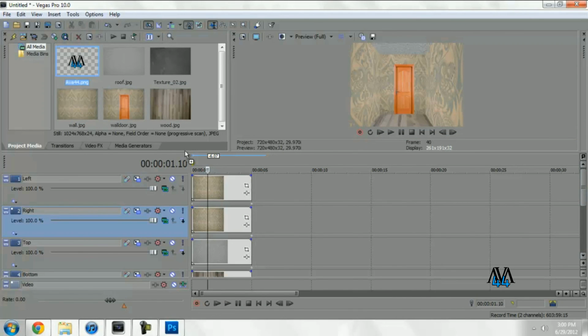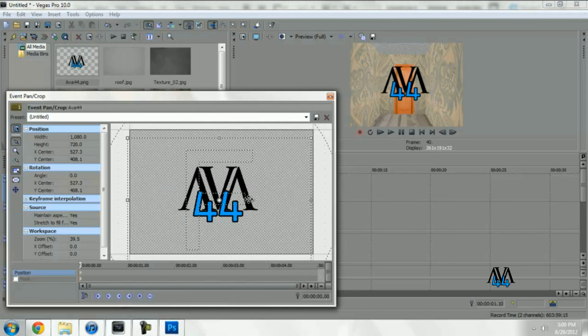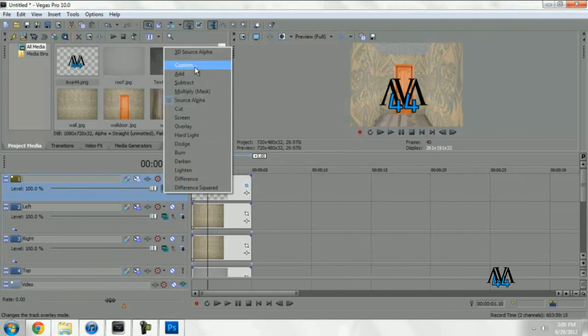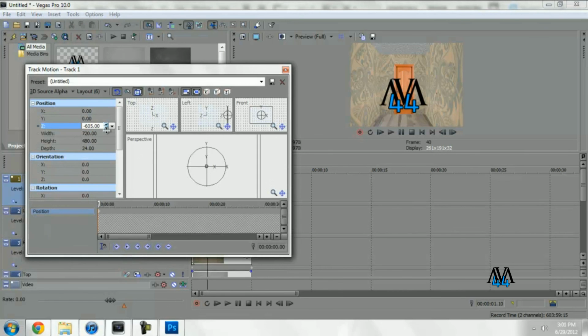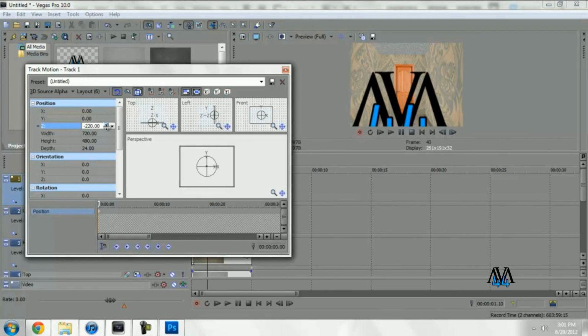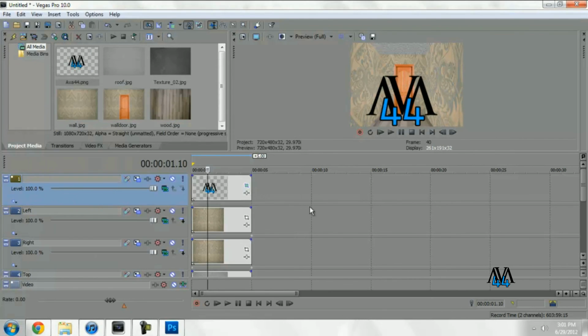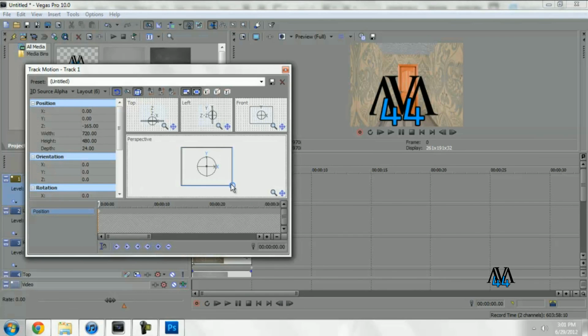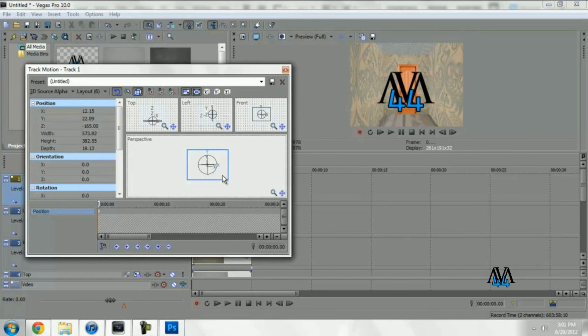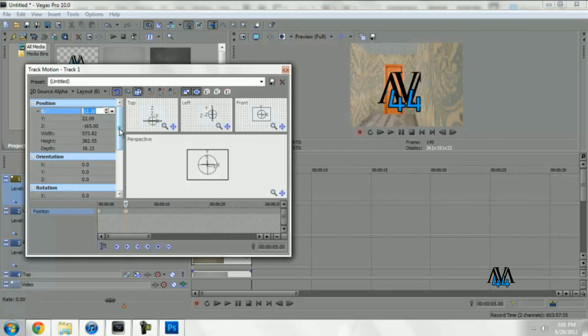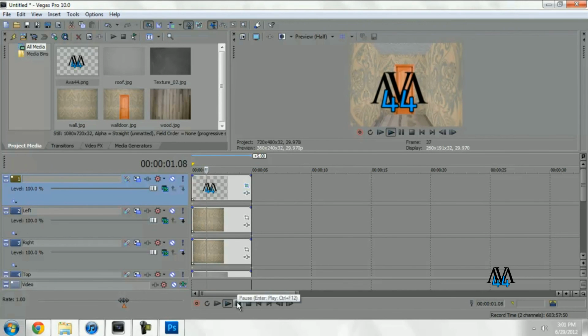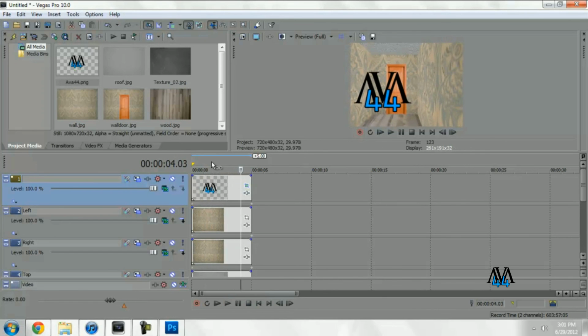Now I can just add in my simple logo. If you're doing a logo, position this somewhere. Not really the best looking intro, is it? Maybe make this 3D source off. We'll play around with Z. At the very beginning, this can be dead center. And as we go over 5 seconds, it needs to go over 100 keyframes to the left. So if I play it, we have some pretty real 3D space here.